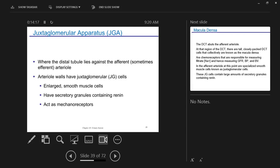Okay. Now, the distal tubule is right up in there. And so it can tell the macula densa if our sodium concentrations are too low, because the filtration rate is too low. The walls of the afferent arteriole, and to some extent the efferent arteriole, have these glomerular cells here, which deal with pressure. If the pressure is high or the pressure is low, they act like mechanoreceptors. They're not going to be measuring pressure per se. They're going to be measuring how much they're getting stretched. And that indirectly tells us pressure.